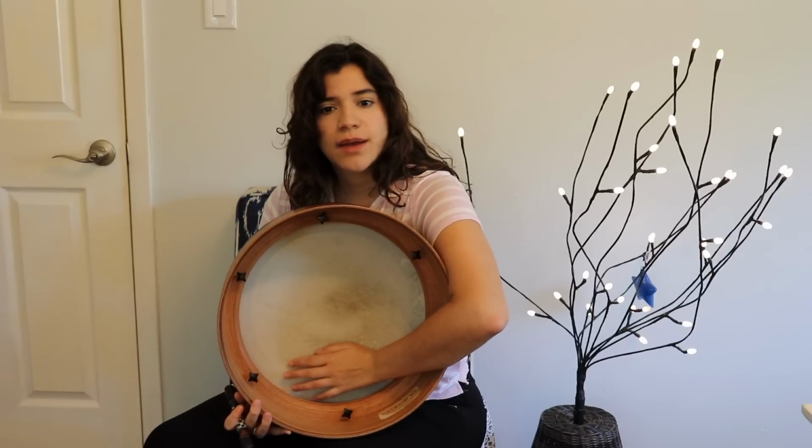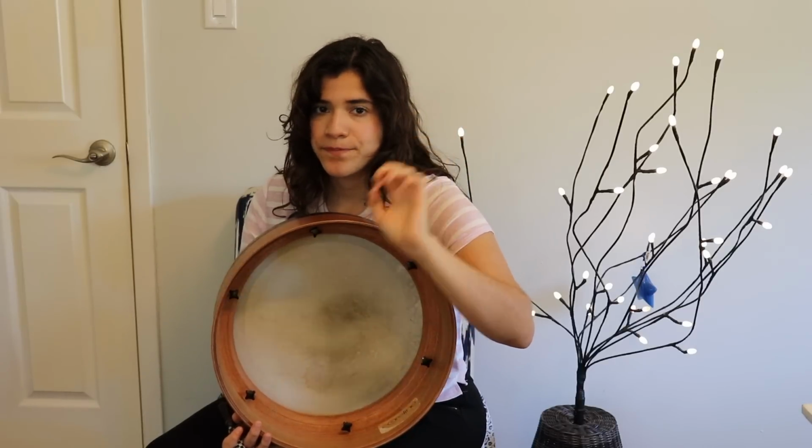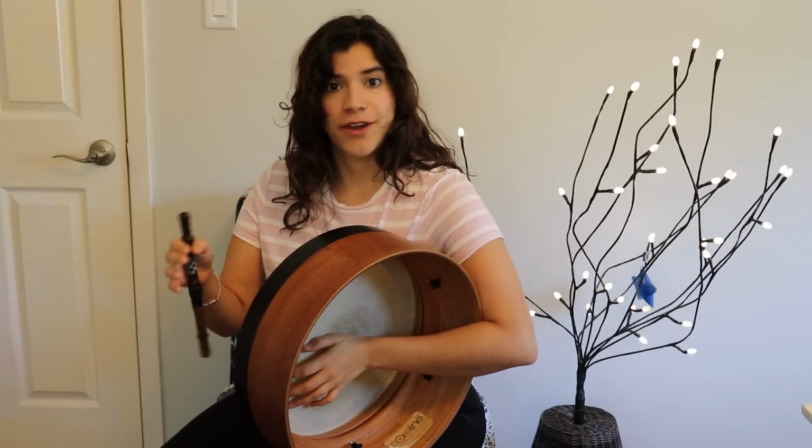But it's kind of like I'm just barely touching the skin, just to really emphasize the difference between my bass and my 2, 3, and 4. Okay, so my 1 and my 2, 3, 4. But it's a very slight move, okay? So let me play it first, and then I'll show you how to do it, okay?